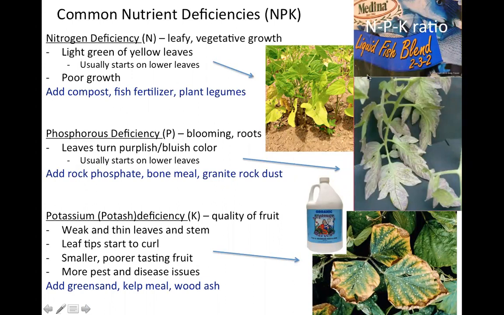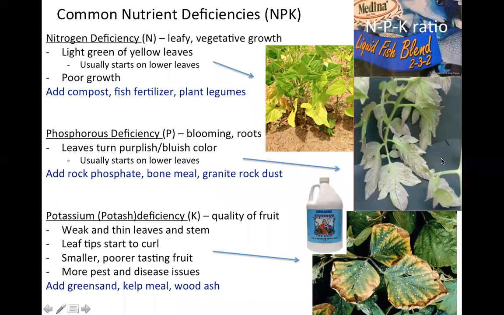There are macro and micronutrients. Macro is the NPK: nitrogen, phosphorus, and potassium. Those are pretty easy. Nitrogen is the easiest one. If the bottom, old, big leaves are turning yellow, you need some nitrogen. So add some compost, top dress it, add some fish fertilizer if you want a quick release, or some organic powder stuff for a slow release. That's an easy fix. If it turns purple, I've never seen this, but I heard it's phosphorus. Nitrogen does leafy, vegetative growth. Phosphorus helps with blooms and produces the flowers.